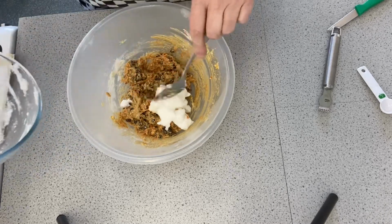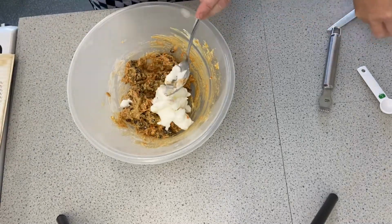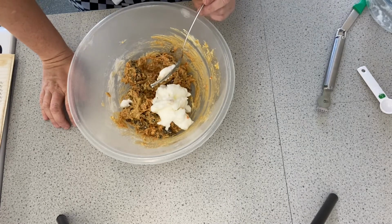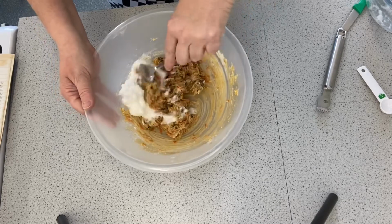So you can see that the egg white's changed completely. It's created a foam which has trapped lots of air in there, and we don't want to knock that air out. So what we now do is just fold. So we cut and fold.